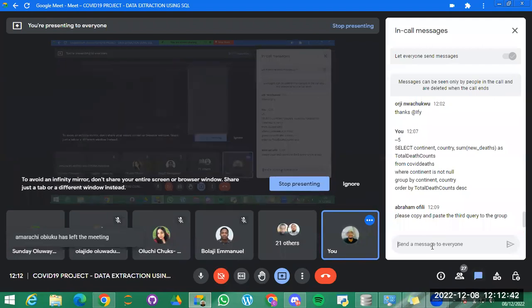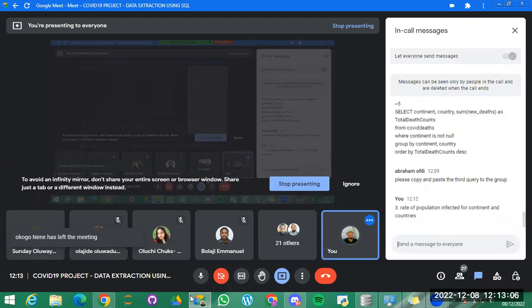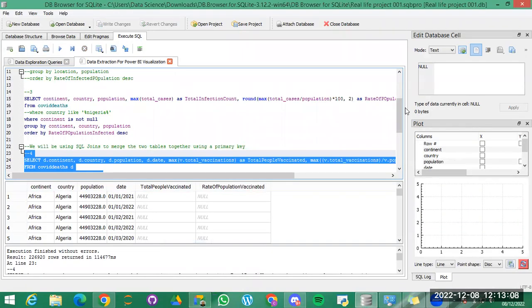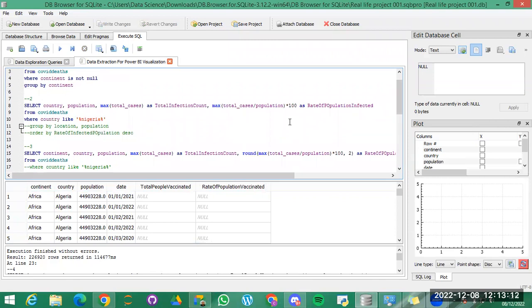Number 3 should be rate of population infected for continents and countries. I'm typing that in now. Then number 2 should be, let's see, total infection count.